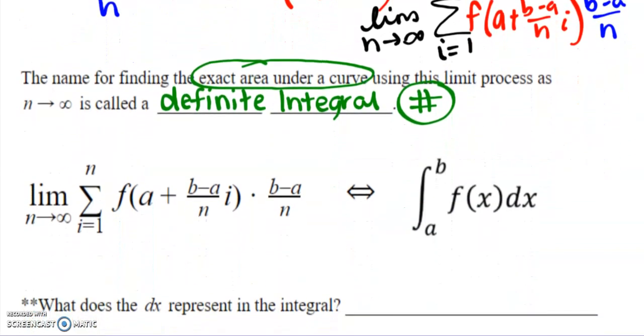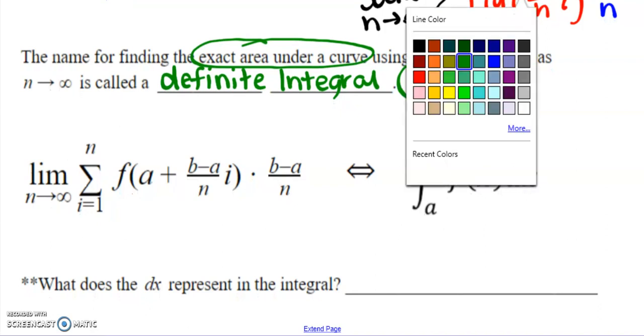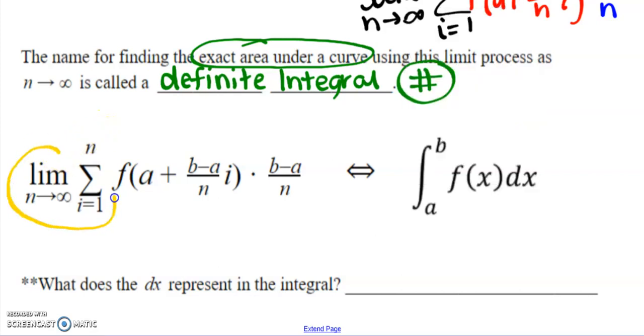All right, so here's our integral notation. This limit, I'm going to use yellow for this, and you'll see why in just a second. This limit as n goes to infinity of the sigma all gets nicely replaced with this fancy integral sign, which is really just an elongated letter S. S for sum, because you are summing up those infinite rectangles, okay?